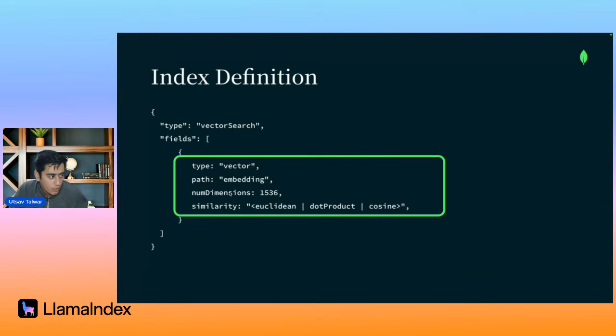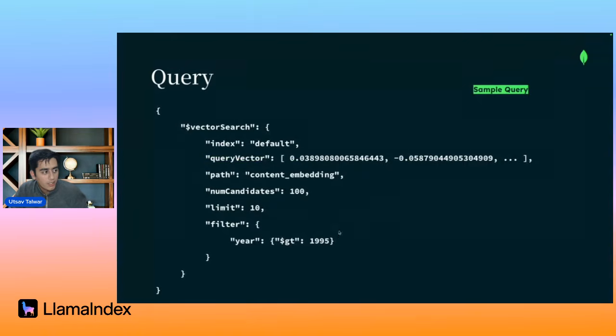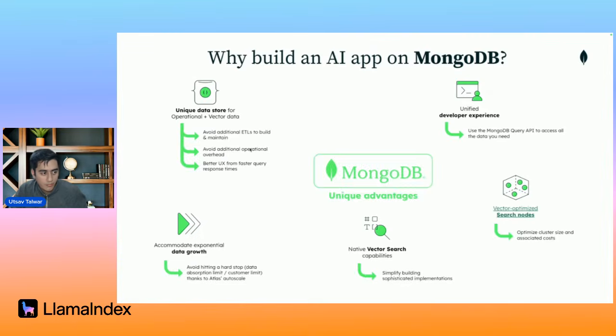Once your data is stored in Mongo, you have the index definition that I showed you. It's the paths, the vector embeddings being used here, the number of dimensions, and the similarity that you can pick from one of these. And at the end, you're just making a query, filtering out any relevant data you want to filter. This is what you are doing to make the complete search end to end.